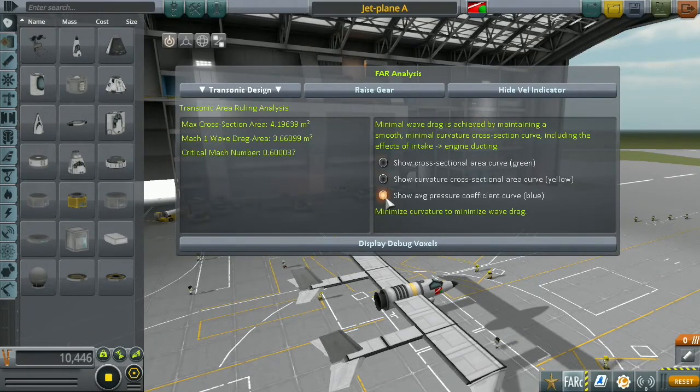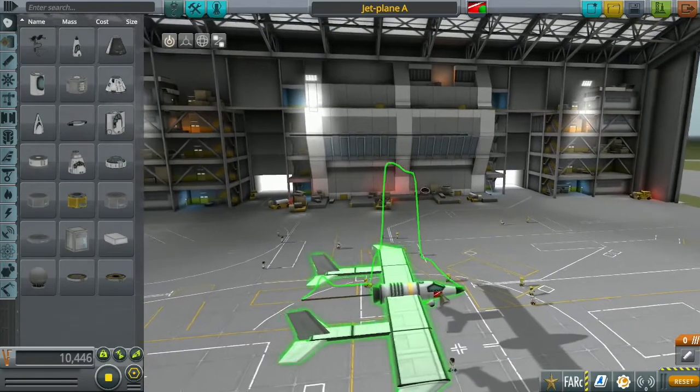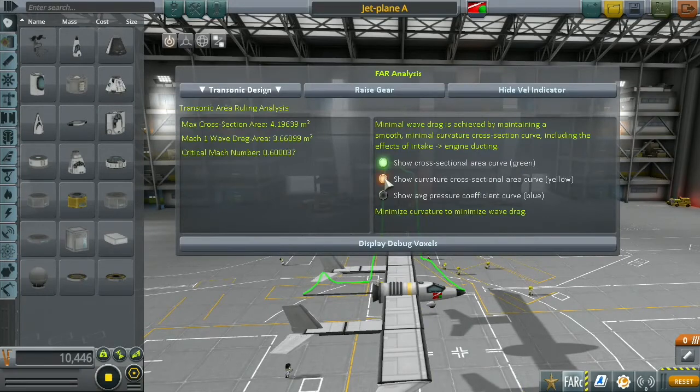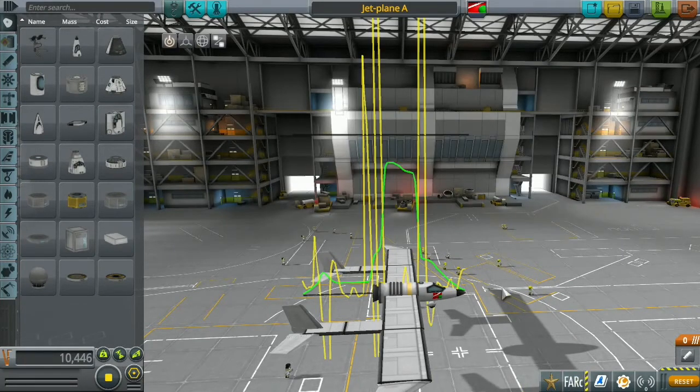The right-hand side is used to enable some curves, for instance this one, which will show you that the aircraft is pointy at the front, here, and then takes up more and more area as seen from the front, and when we get to the wings it really takes up a lot, and then it takes up less here. And then this one is so that you can diagnose, for instance, here where we go from a very slender profile to a thick profile. The yellow there is very tall.